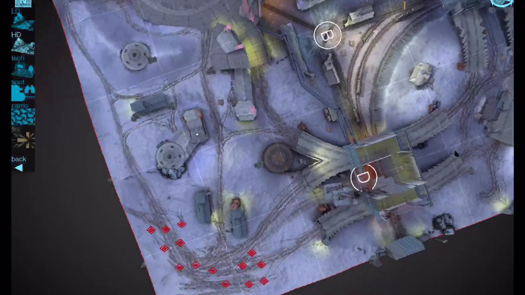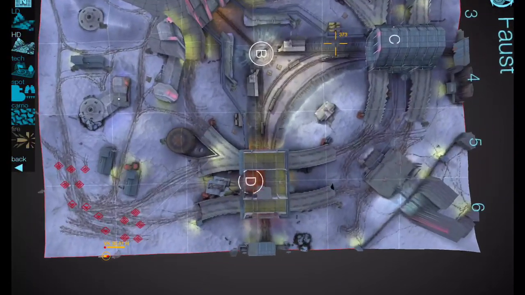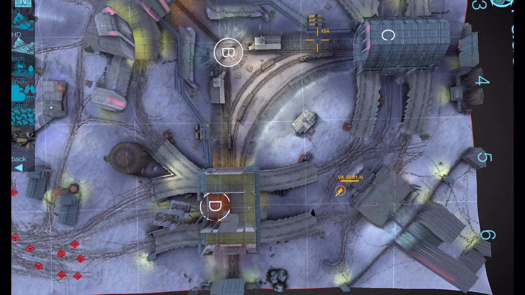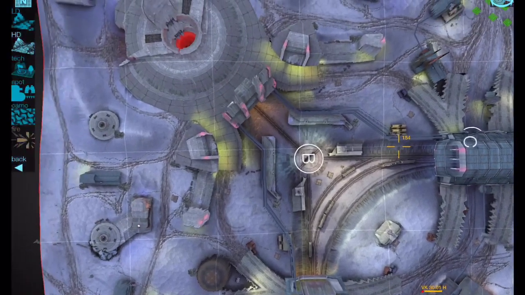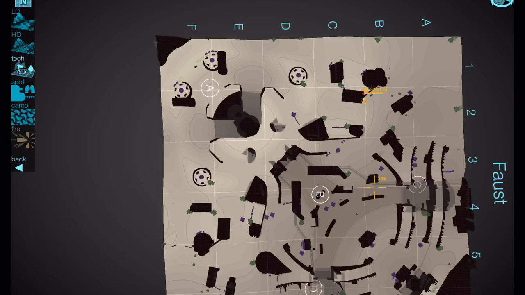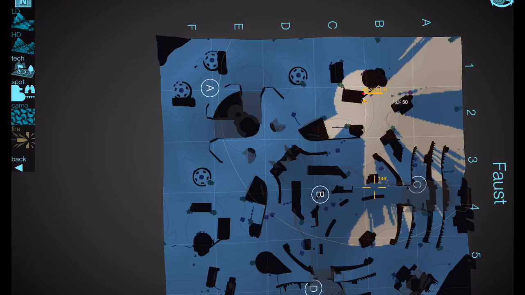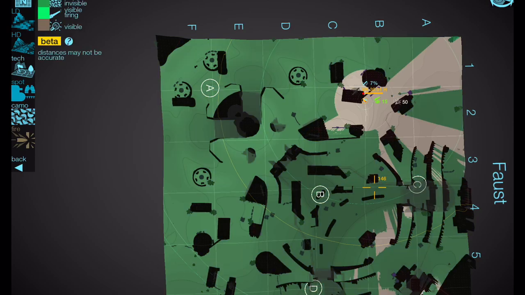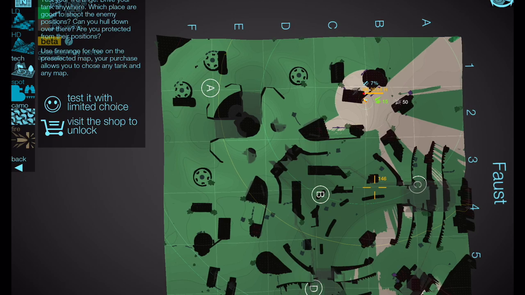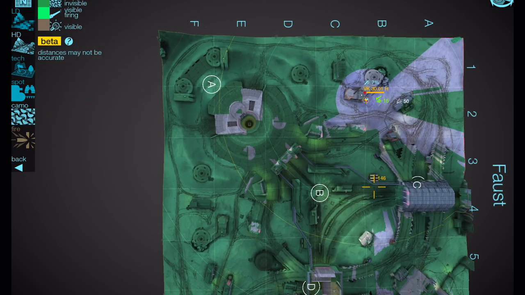You can effectively, in minutest detail, look at every single part of the map. And you can even put tanks on it and roll them around and see where their spotting ranges are, how they're going to perform, etc., etc. And this is the tech layout, this is the spotting layout, this is the camo layout.